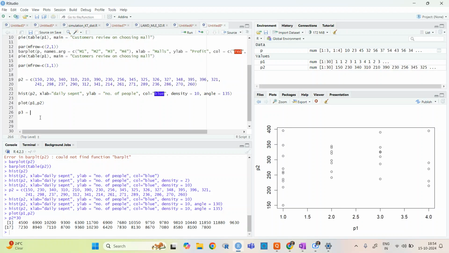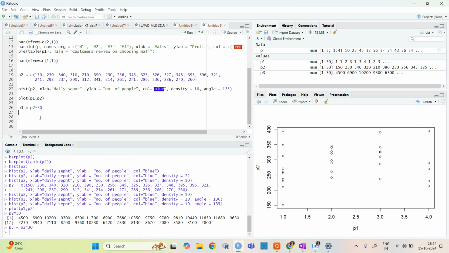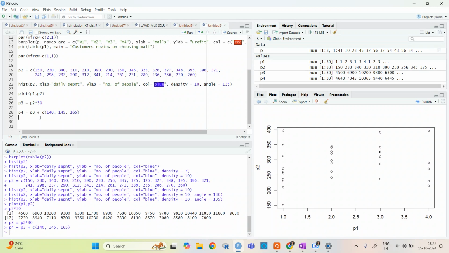And then I can write P2 times 30, and then I'm adding, let's say, P4, and a new array: T 45 165.